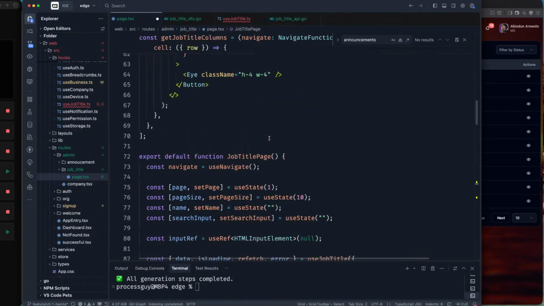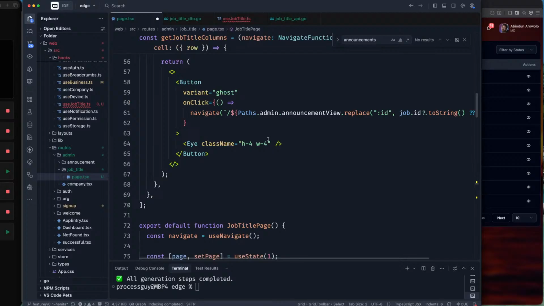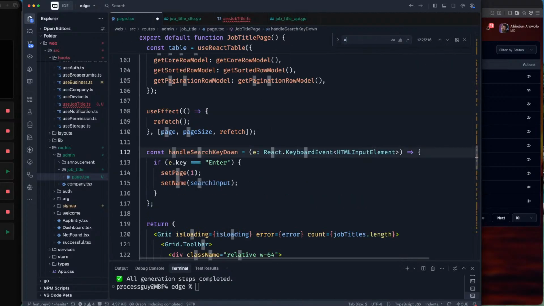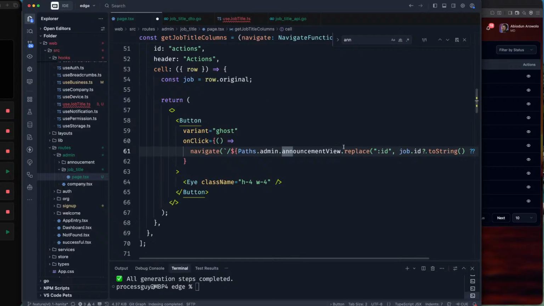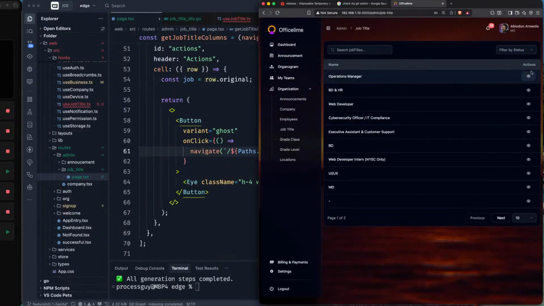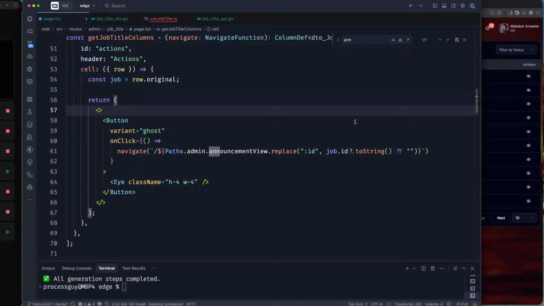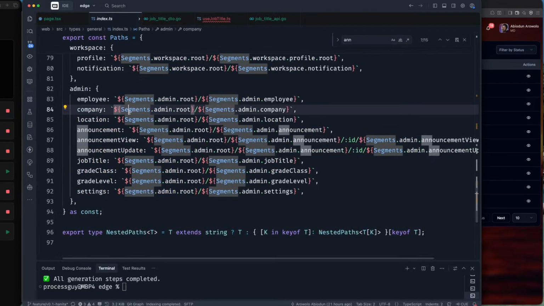Which other parts? So let me look for announcements. Okay, I've seen announcement. Now this one is the editing, when you view, where it goes to and whatnot. That's what this one is for. Now, how does the navigation thing work? The navigation thing is very important. I try to automate as much as possible. And let's go to the view so you see what's going on.